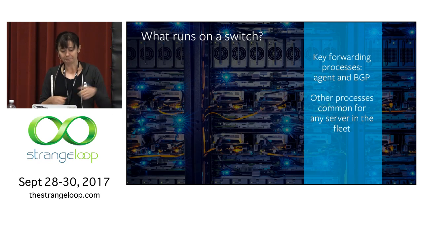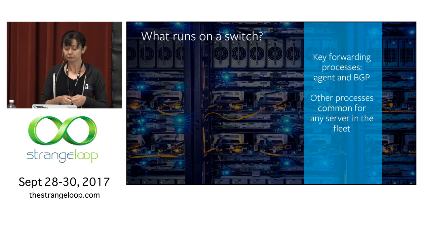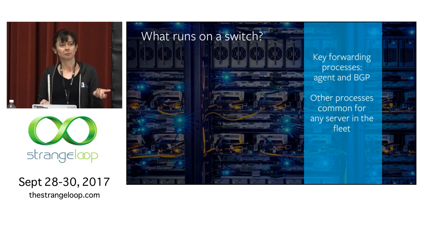One other manifestation of that principle is that we design this software the same way we design other things we are already familiar with at Facebook, which is building services. Both of these forwarding processes are services, and more specifically Thrift services. Most services at Facebook internally use Thrift to talk with each other, to do RPC. Agent and BGP do the same thing. They use Thrift to communicate with the rest of the infrastructure. Agent is open source, so you can go and take a look at it on GitHub.